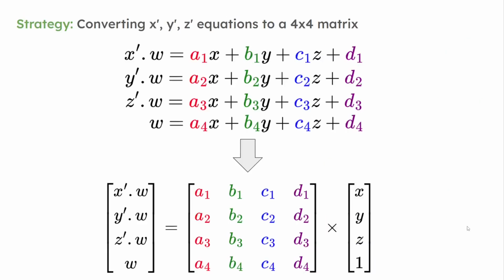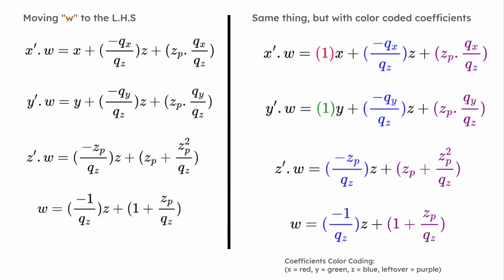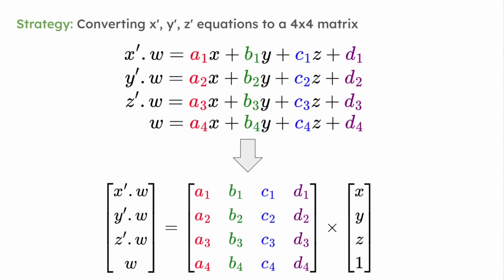We now use the same strategy from before to build our matrix. So we have our 4 equations in this structure, where the right-hand side expressions are like ax plus by plus cz plus d. So we collect only the coefficients and house them into our matrix and multiply that matrix with x, y, z, and 1, which is our homogeneous coordinate representation of our 3D point. Using this strategy and our equations from before, we can now build our matrix. And if we put these coefficients in the matrix, we will end up with this big one.